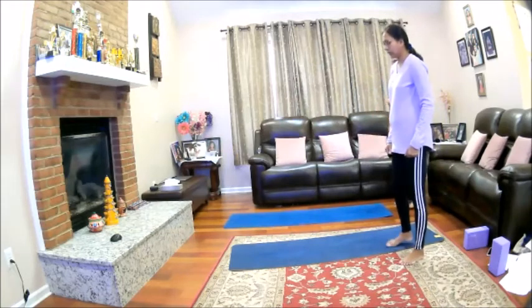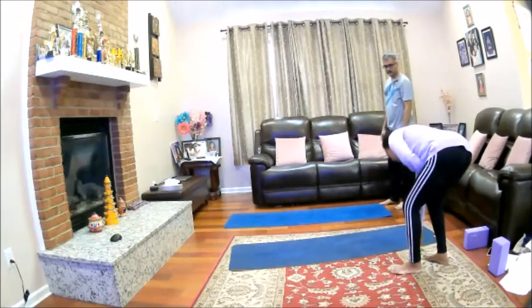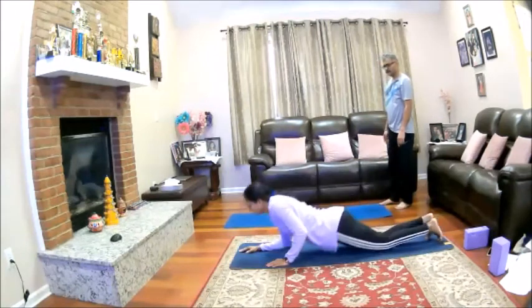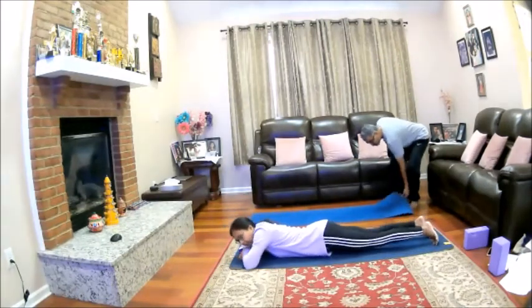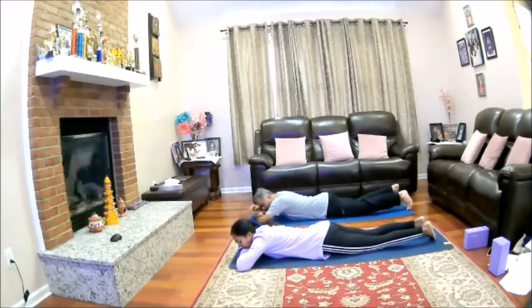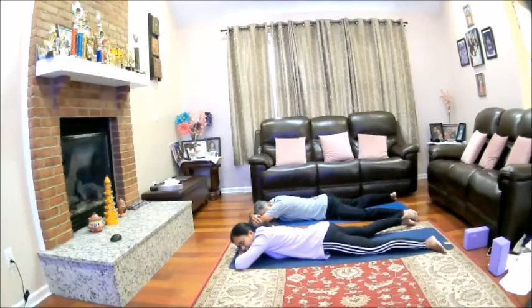Now lie down in Salasana, sorry, lie down on your stomach. We will do some position on stomach and then on the back. Lie down in Makarasana, relax for a few minutes.